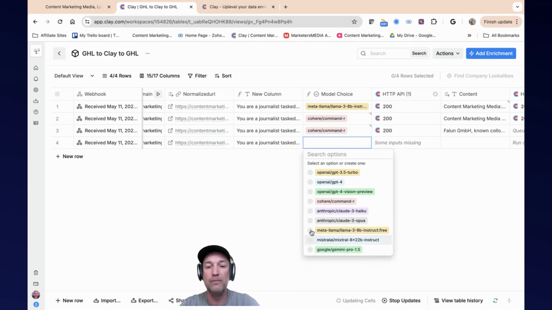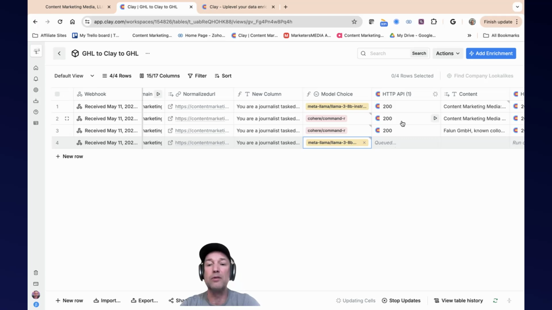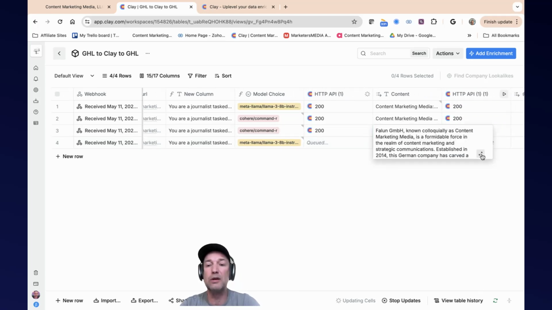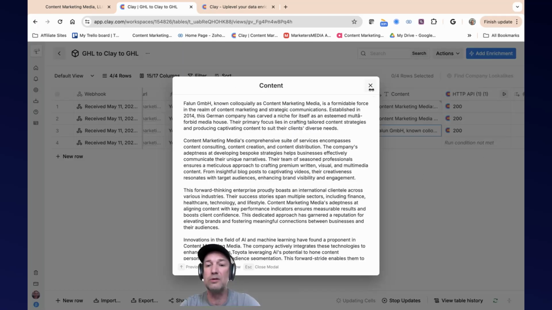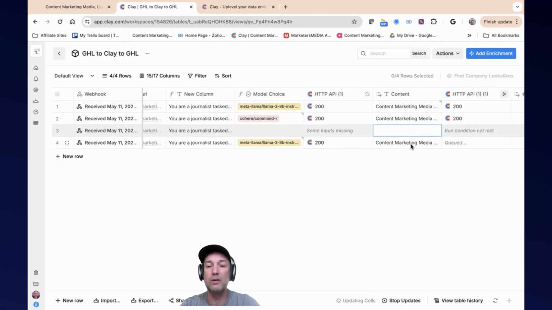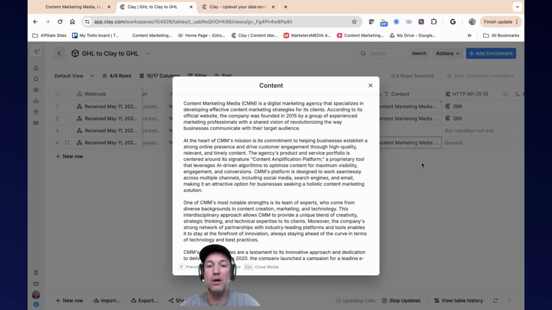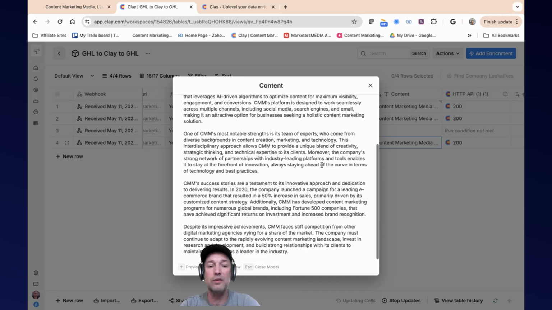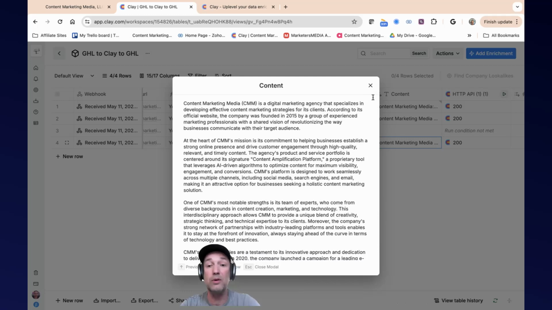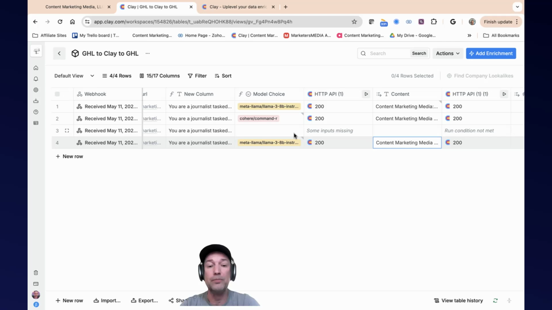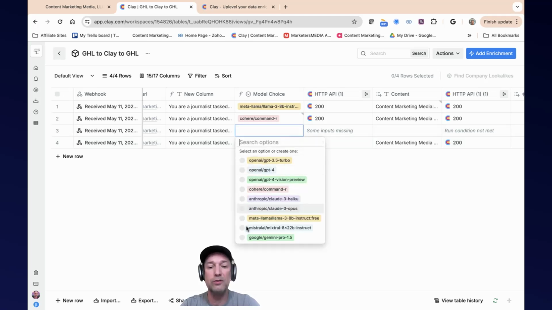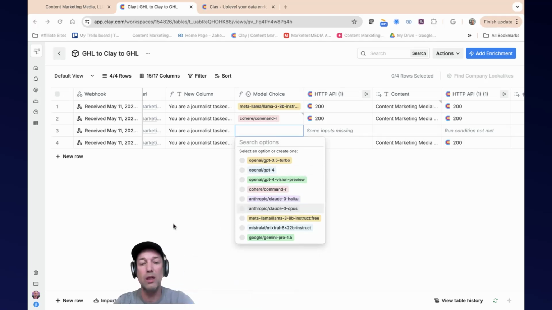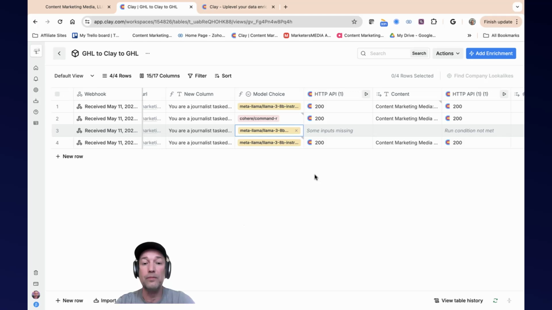We'll choose Llama. And then what's happening in the background is we're doing our research, right? So we're getting some data here, as you can see, highly detailed research. And then this one is running. We're getting some research as well. And then this is all about us. And so we definitely got significantly better research with Command R. And let's see, it looks like I didn't choose a model there. So let's just update that again with the Llama one, and we'll let it run.